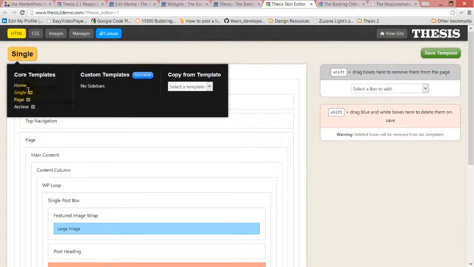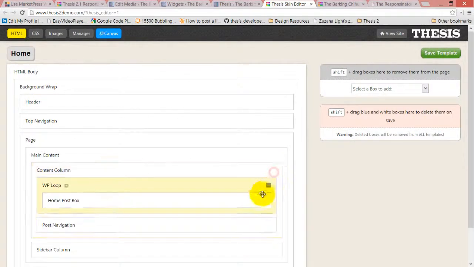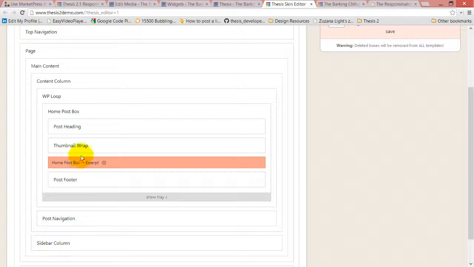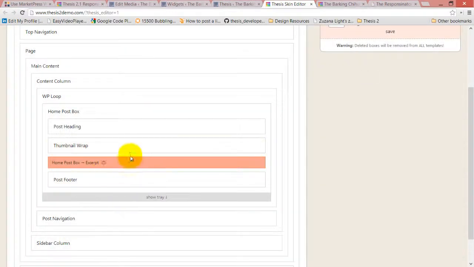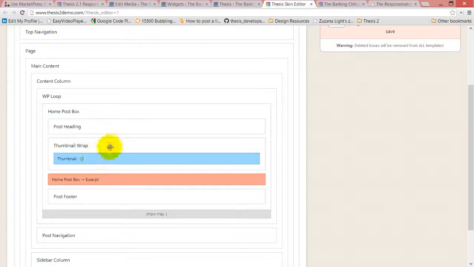The same thing is true with the thumbnail image. If you wanted that 200 pixel wide image to show up, you would create a box that had the class thumbnail wrap, and then put the image inside of it, and it would get that. That's how Carta shows the image with the wrapper. Looks nice, those do.